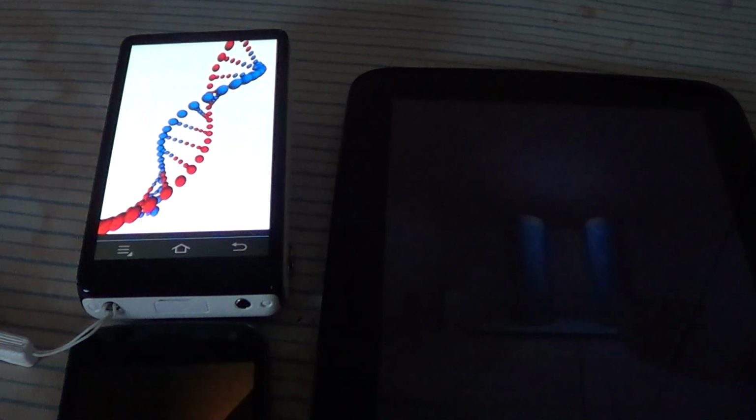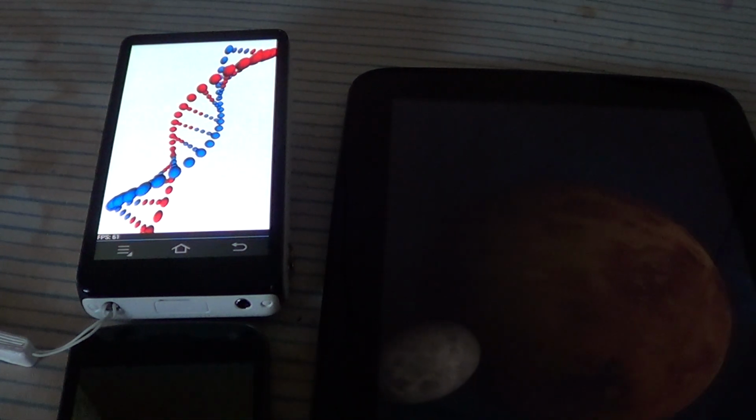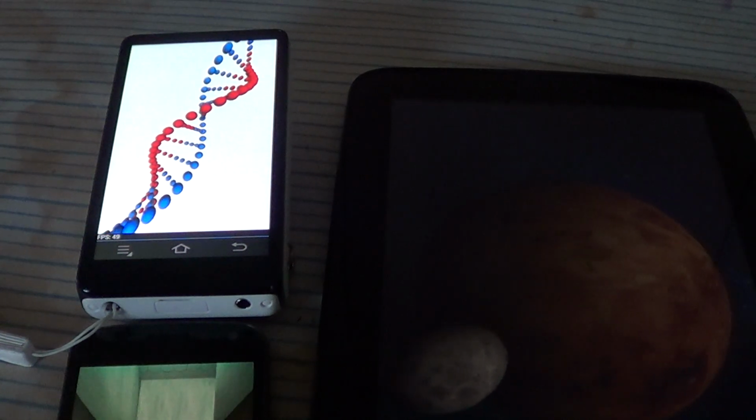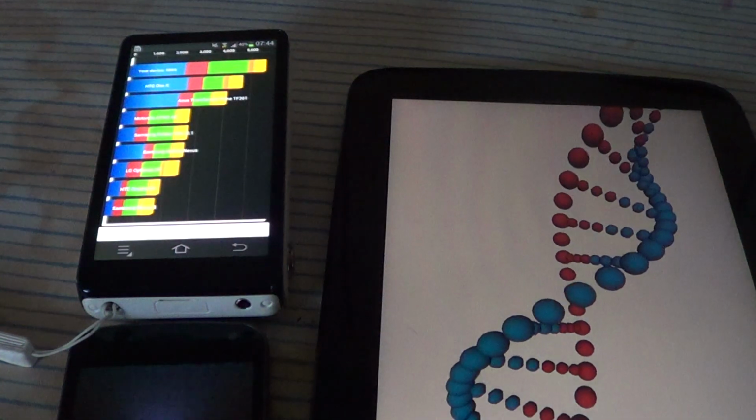What am I pretty much trying to say about the Galaxy camera? It's going to serve a lot. I mean, it's running Jelly Bean. Hopefully Samsung keeps it, you know, for the $500 to $650 that it costs, depending on where you get it. Hopefully it's supported for a long time. It should be able to handle a lot of the new updates for at least 2 years from today. And we already finished here. So, looks good.